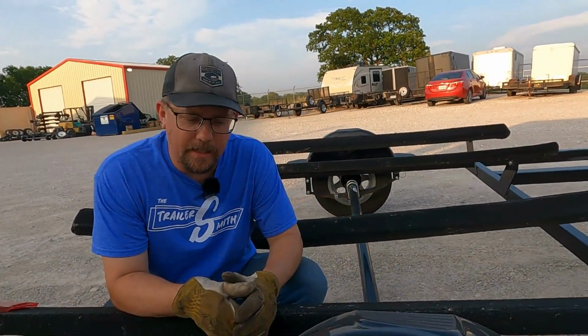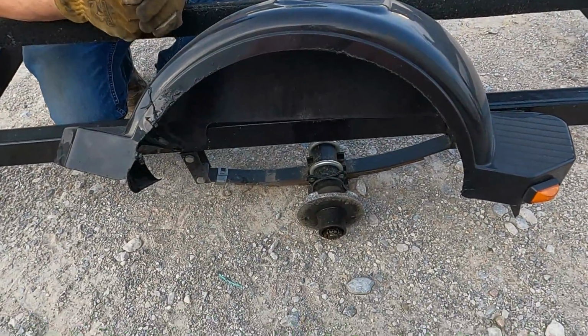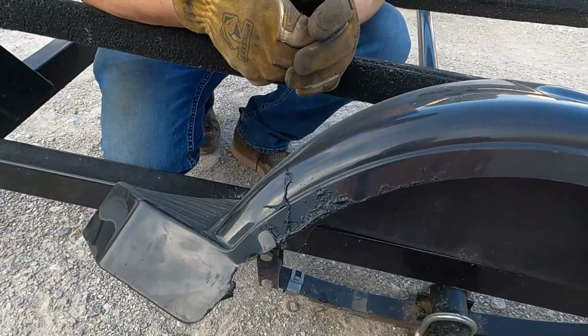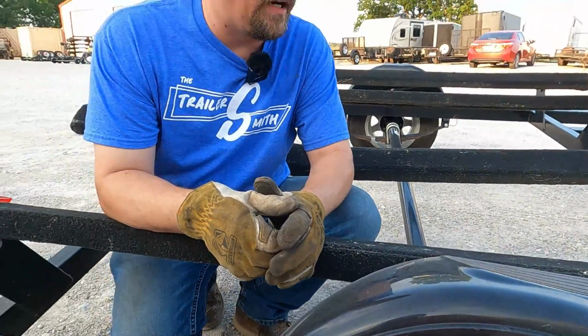As you can see here, these guys were headed to the lake for a fun-filled day of jet skiing, but somebody pulled the eject button on this wheel and tire assembly, and let's just say it may be still headed to the lake or stuck in the front grille of somebody's Ferrari. Not real sure, didn't find it. We're gonna utilize the spare tire to put back on there when we make this repair.